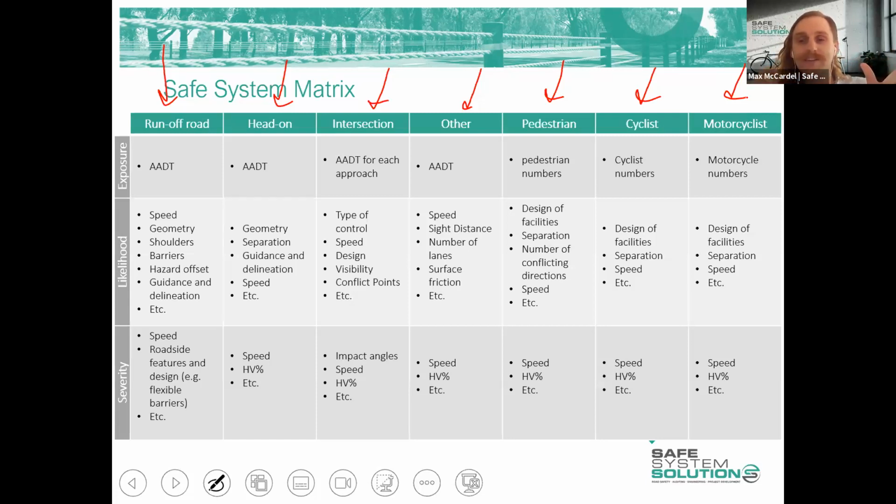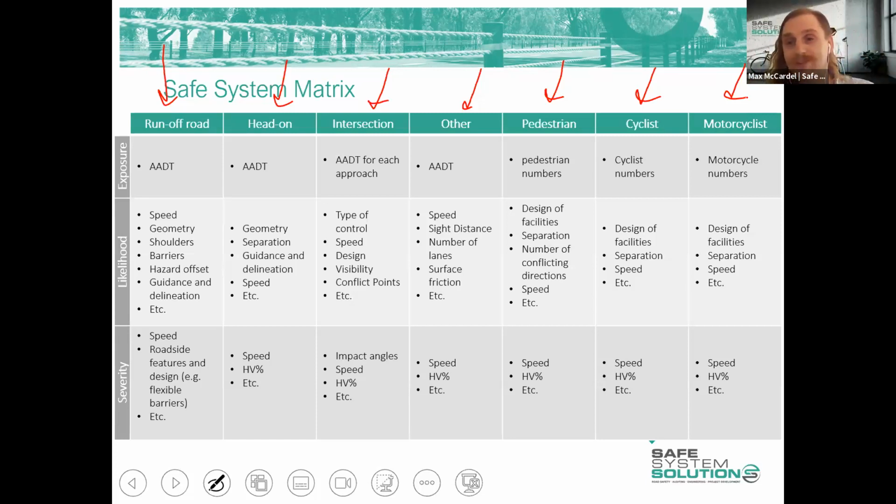And this is where it gets a little bit confusing or muddled, where if you happen to run off road at an intersection, you would actually call that a run-off road crash. The intersection just happens to be there, but you veered out of your lane and collided with a traffic signal, as an example. That would still be categorized as a run-off road. The intersections are more like your 90-degree crash types, running through red lights, two right turns that are sideswiping each other, those types of crashes.